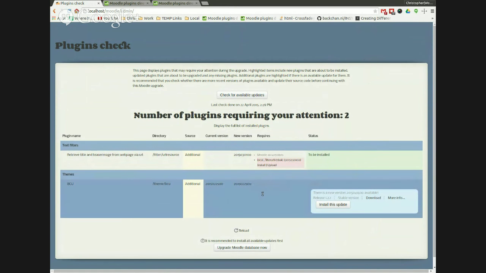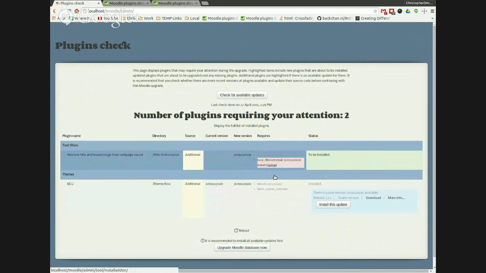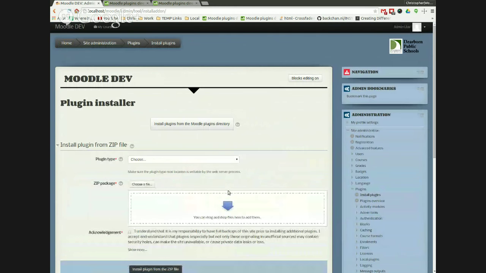And what I recommend doing is that we go ahead and upload this, or you would install the backup first, but let's go ahead and upload that as well. That is a local plugin.